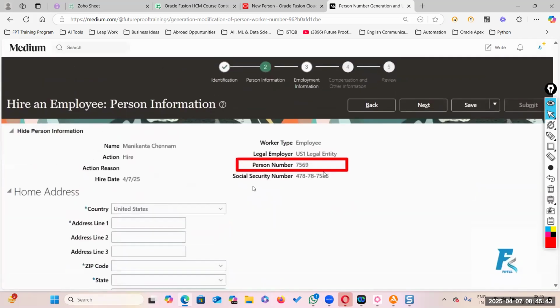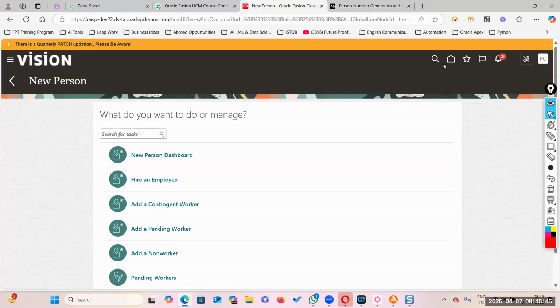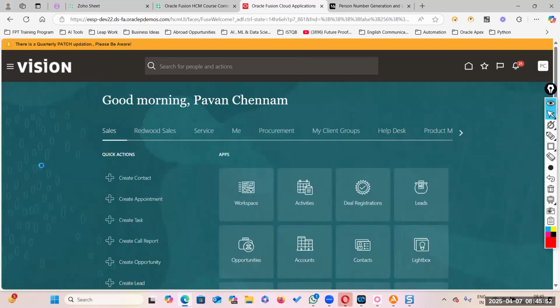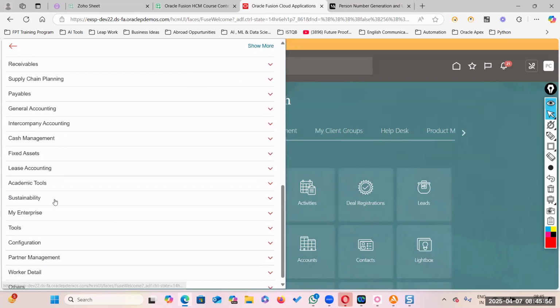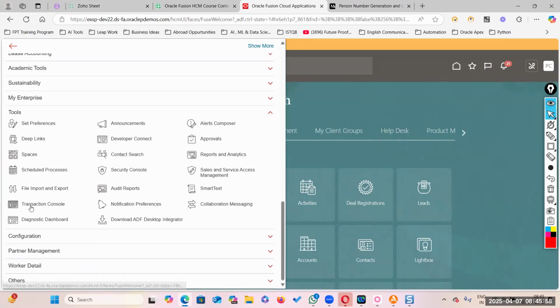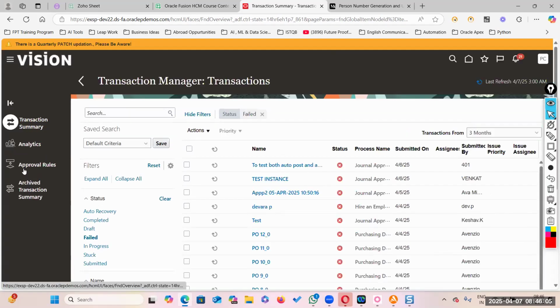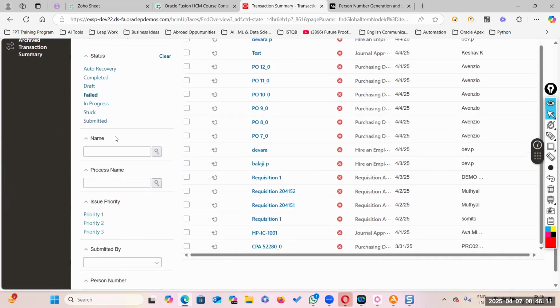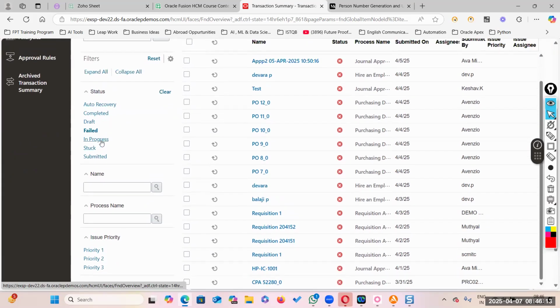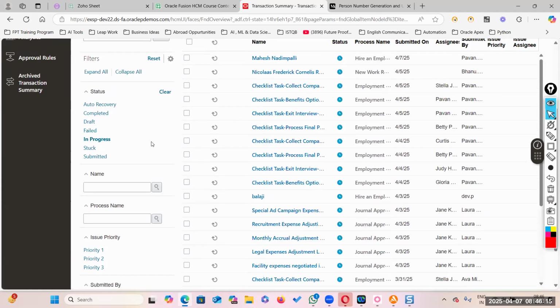Okay. Now we will go back and see in the application whether it is displaying or not. We'll go to transaction console. Go to in progress.